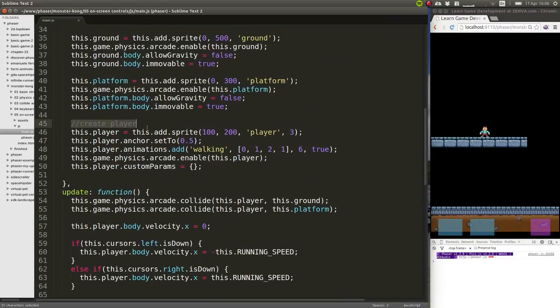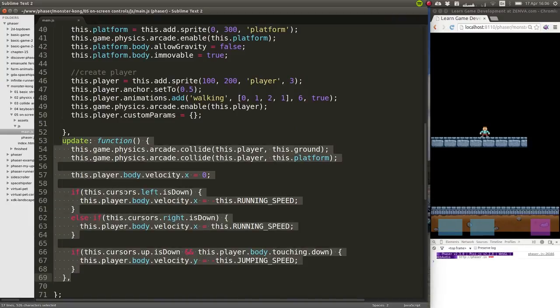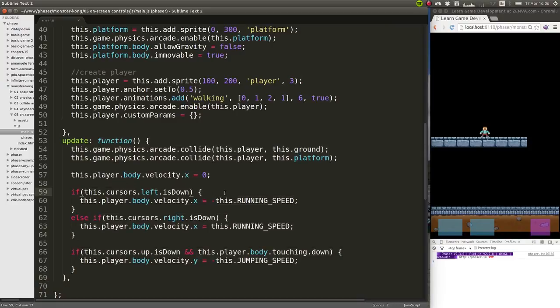So we create our player, and I've added this line of code that sets some custom parameters. We will use these to set whether the player is moving to the left or to the right, or if it should jump. And then we'll integrate the code of the on-screen button with the current cursor key behavior. Even if you're not using the keyboard, you might still want to have it so that you can move the player with the keyboard, because when you're developing on the computer, sometimes it's really quick to just move the player around with the keyboard. So it might be good for your own usage, even if you're not thinking of having this game on the web or as a desktop game.